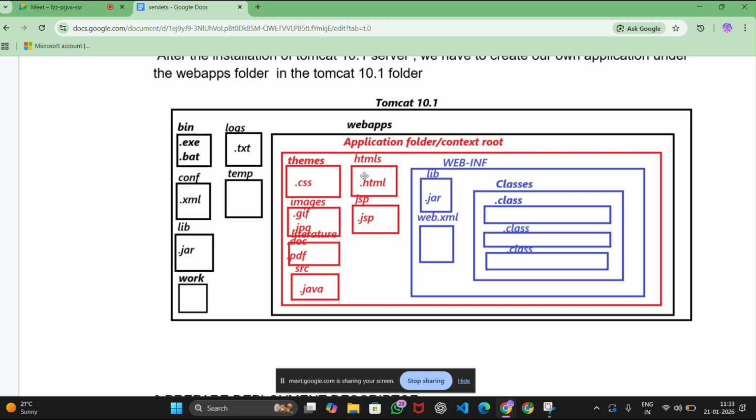The red color is a public area. Inside that, the blue color is available. That color is nothing but the private area. So I said it like that at that time.